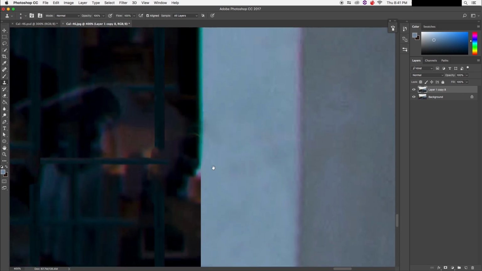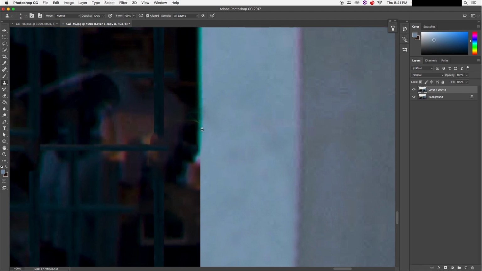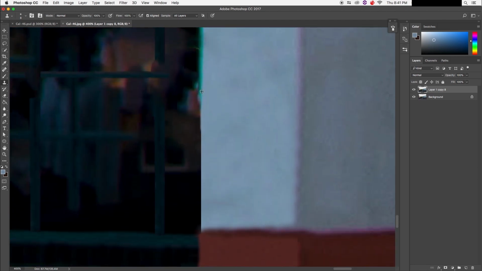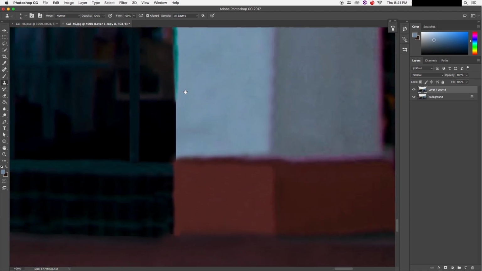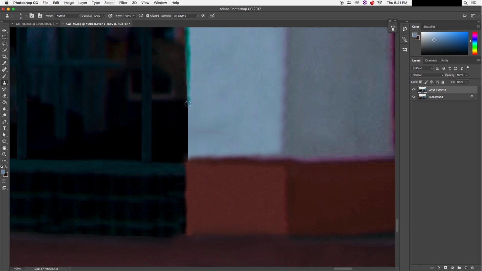Okay, and we're gonna do the same thing with this part. We're gonna go down. Now, if you're wondering how do I move my screen, it's by hitting your space bar on your keyboard. Just click and hold, and while doing it you will get this little hand and you just move the screen around, so you can move around your picture pretty quickly.